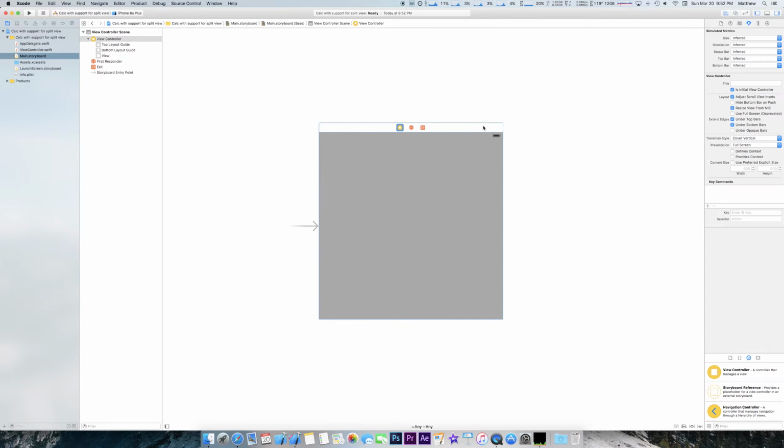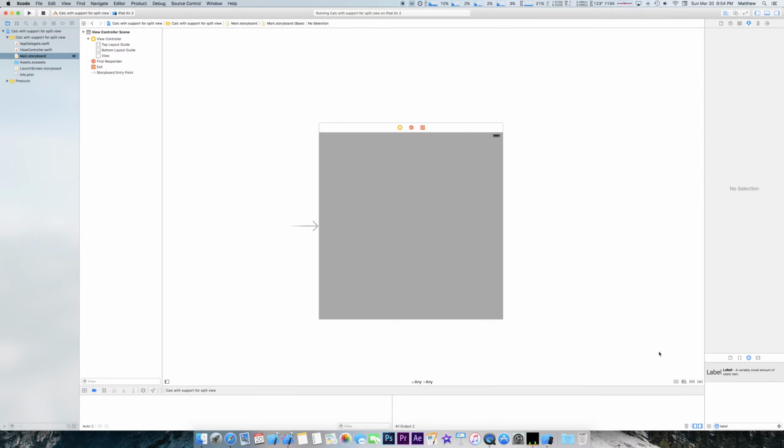Now in previous episodes we came over to this and we changed the size of this box here. We want to leave this as inferred. By leaving it at inferred, it will allow us to make our apps to be built on all devices. So it's going to work on a 4-inch iPhone, a 3.5-inch iPhone, a 4.7-inch iPhone, a 5.5-inch iPhone. That's going to work on the iPads, and what we really care about is it's going to work in split view really nicely. So the project defaults to working with split view.